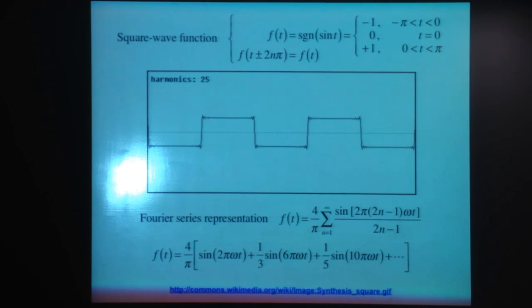But there's always this little bit of fringe here, this wiggling at the corners. I don't know how many terms the movie sums over, but you need really infinitely many terms to get around the little wiggles. But you can see, okay, here, 25. So it sums out to the 25th harmonic, but there's still some jiggling, and if you want to go to the 100th harmonic, there would be less jiggling at those corners. You get a better and better approximation to the square wave function. Okay.